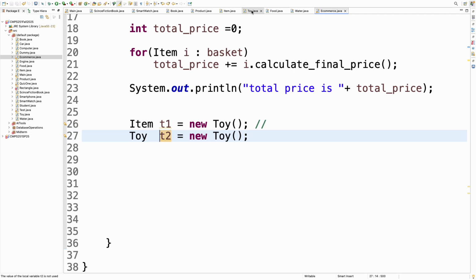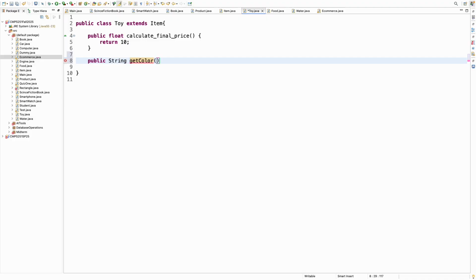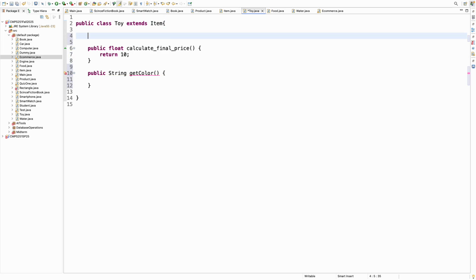Well, to show that I need to add one more function. Let's say for a toy, I will put one more function that doesn't exist in item. Let's say, I don't know, what can it be? For a toy object, something specific. Well, maybe it is like getColor, okay? Maybe it has this kind of attribute for the color.